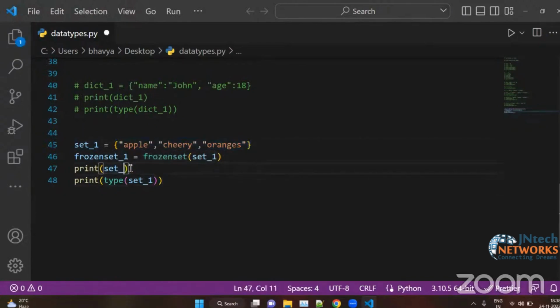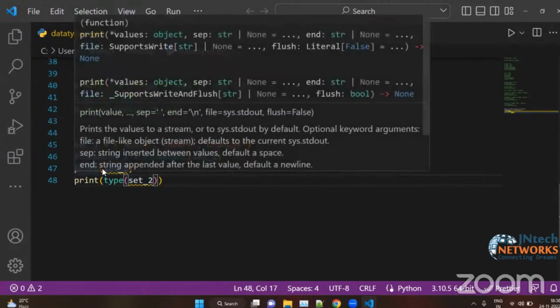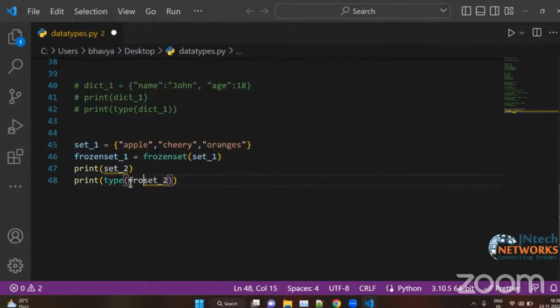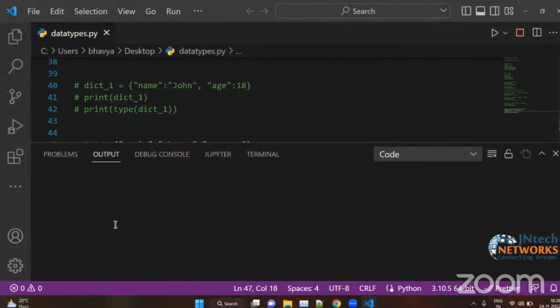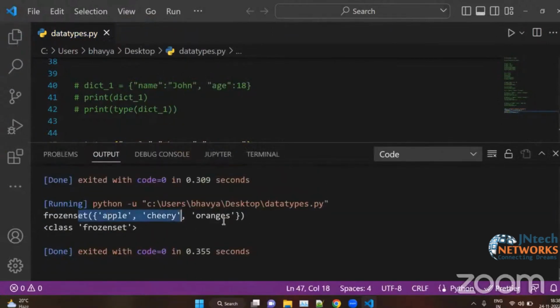When you print it and check the type of frozen set underscore one and run this, we get frozen set, apple, and then class frozen set.